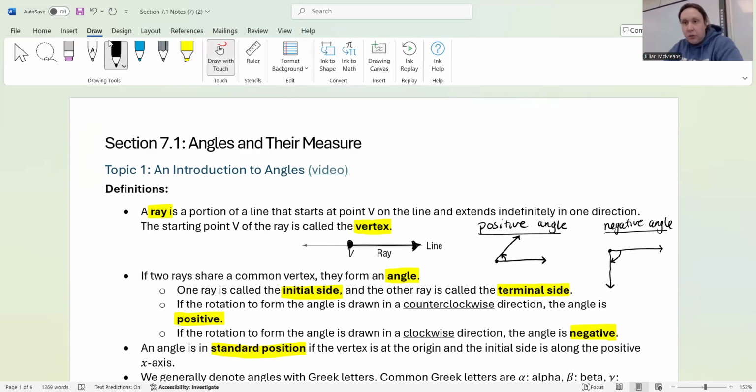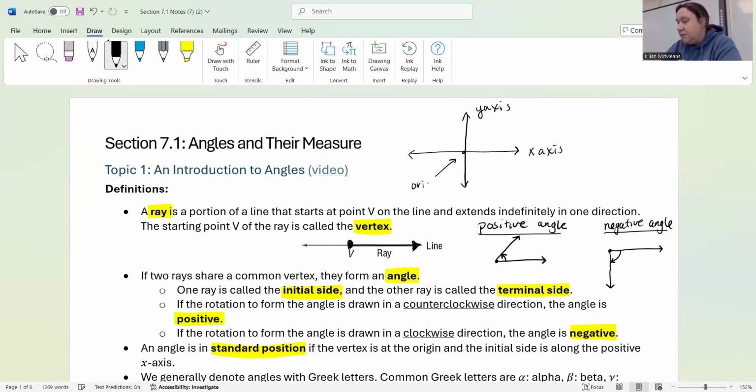When we're talking about the origin and we're talking about the positive x-axis, we're talking about the Cartesian plane. Some people will call it the rectangular coordinate plane or the rectangular coordinate system. Some people just call it the xy plane. But basically, it's that two-dimensional space that we graph on. And if you have completed 171, which all of you should have, you should know what this is, okay? So we have our x-axis, we have our y-axis. We know these two number lines intersect at the origin, which is right here.